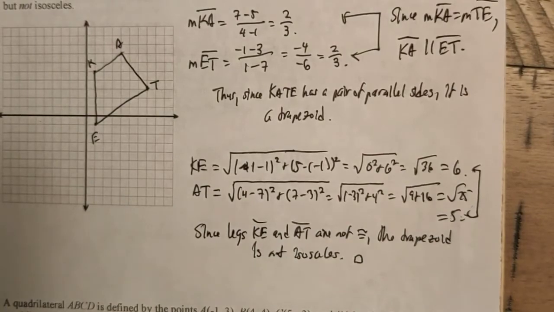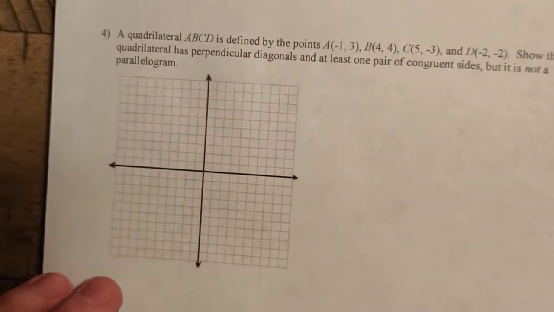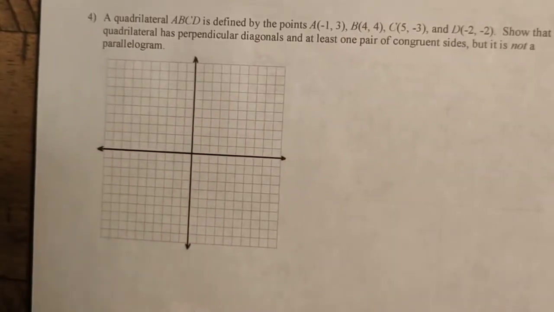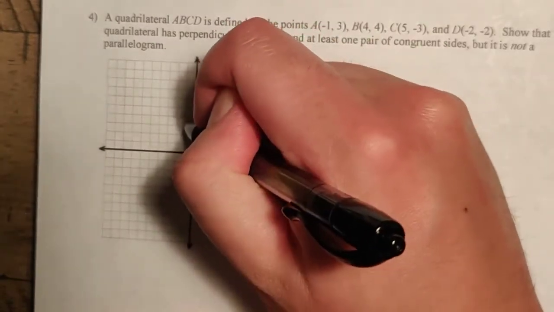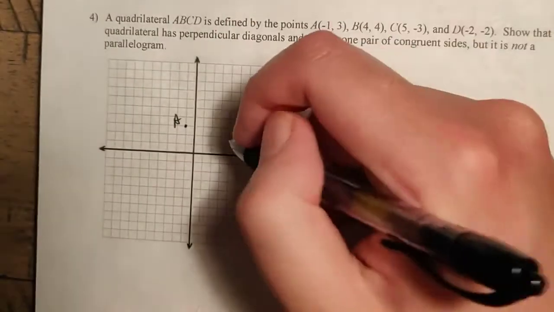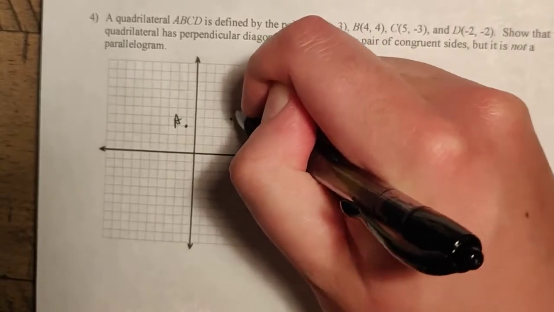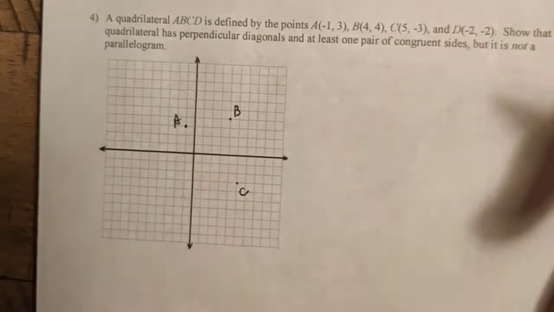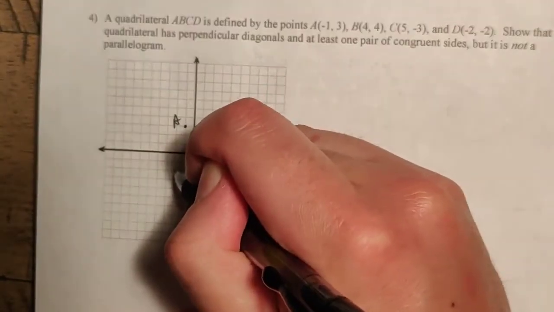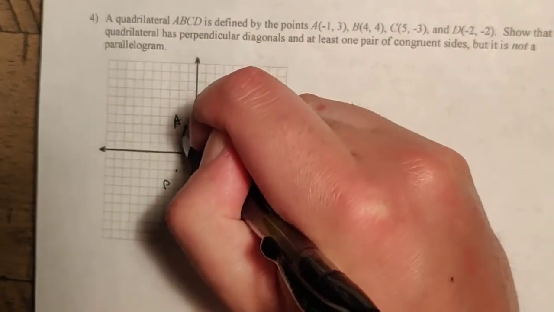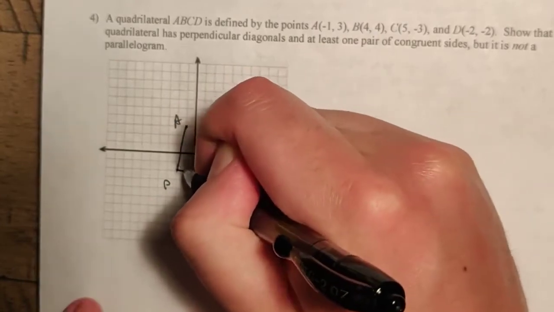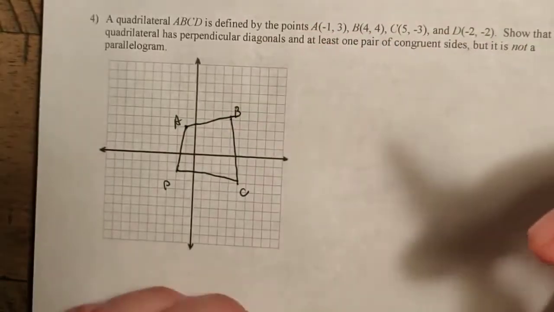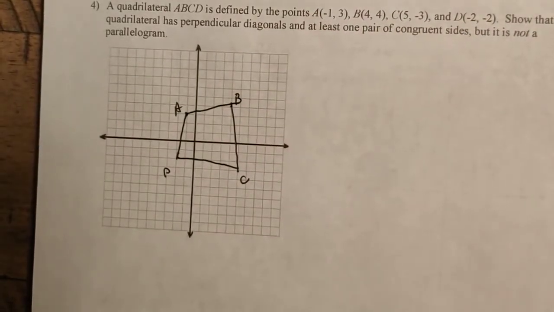Okay? All right, now, number 4, in the same idea here. So we have a quadrilateral ABC defined by these. And again, we're going to go ahead and sketch this out here. Okay? So here we have negative 1, 3. So here's A. And again, always a good idea to draw your quadrilaterals. To start here, draw any figure that they ask you to make things a little easier for yourself. So negative 2, negative 2. So it looks like this here. So I'm going to go ahead and sketch this out here. That looks good. So this looks really odd.